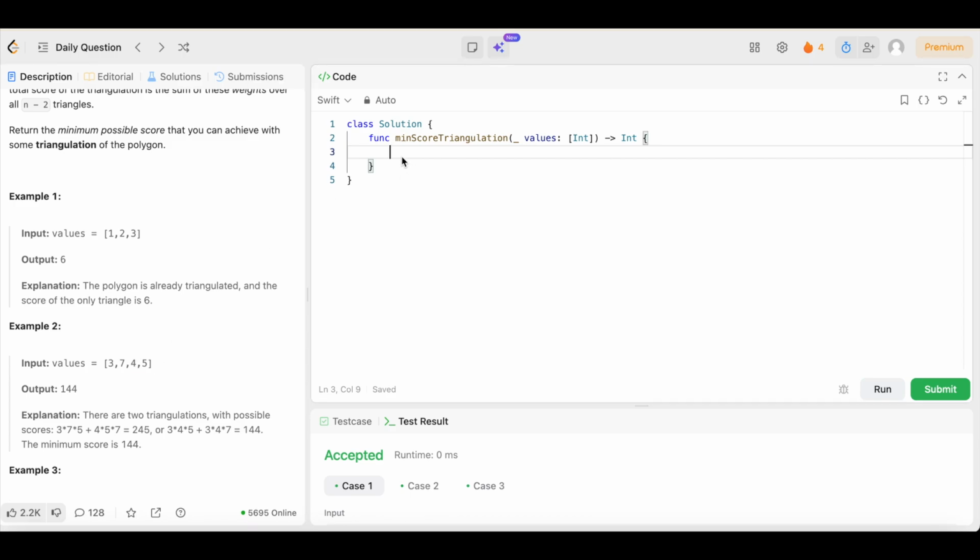So once again, with the triangles, all of these must hold true. Side A plus side B must be greater than C. Side A plus side C must be greater than B. And side B plus side C must be greater than A. So these are the rules of a triangle, right?